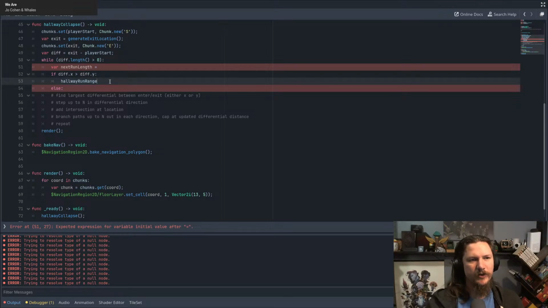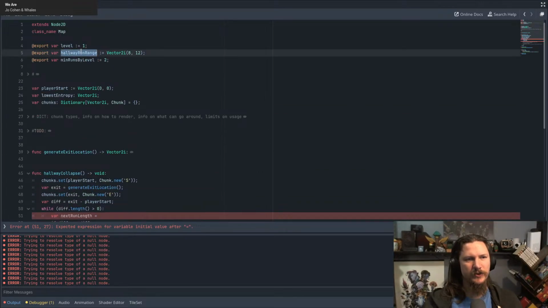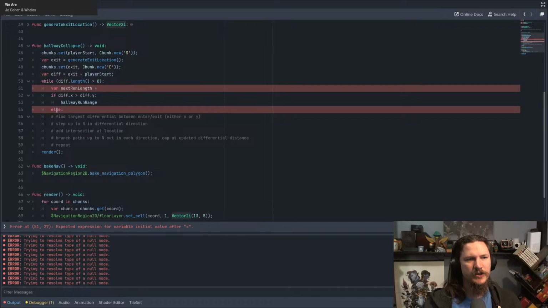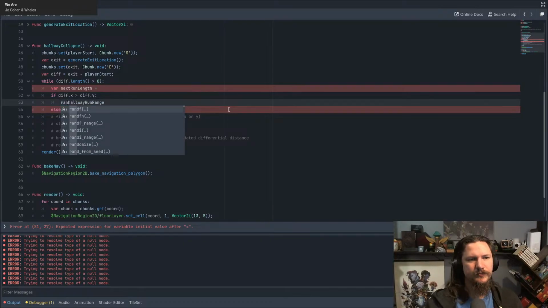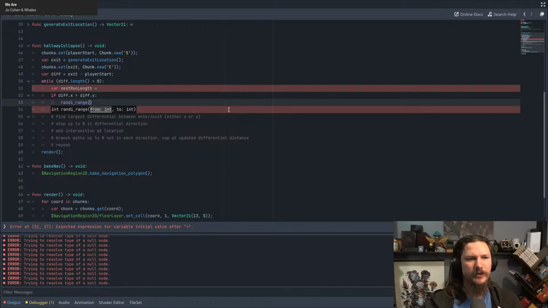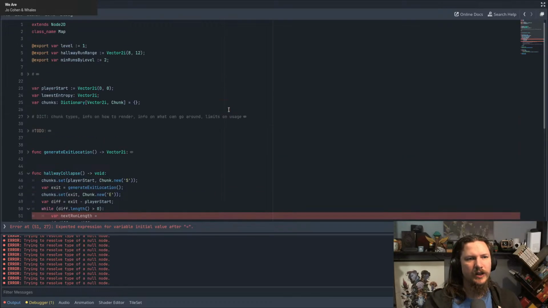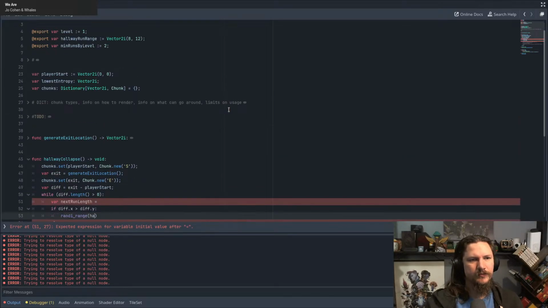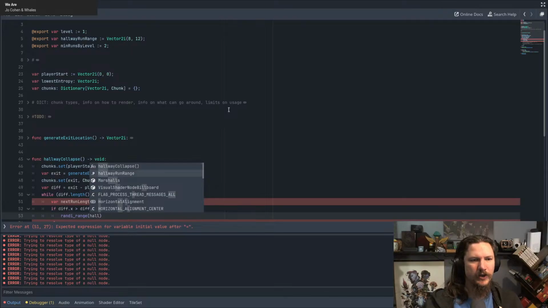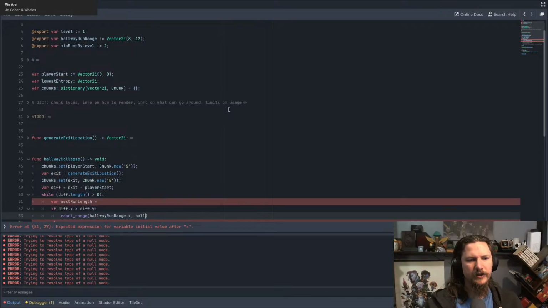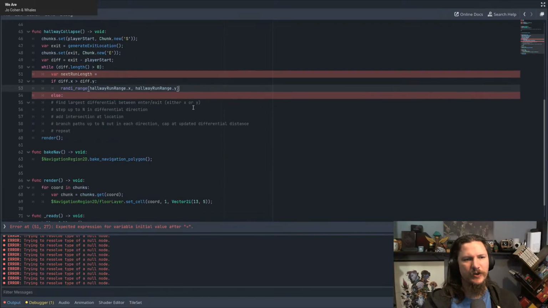So we need to get our run range, which is a Vector2. So we want to do a range. We want a random int within range of hallway run range dot x, hallway run range dot y. This will get us how long the run should be.